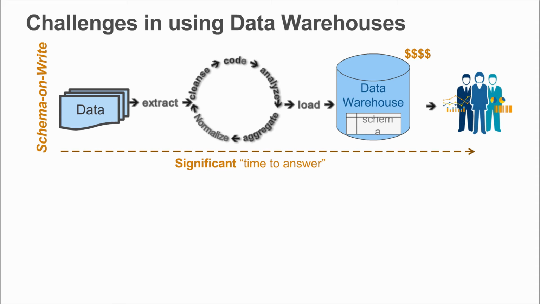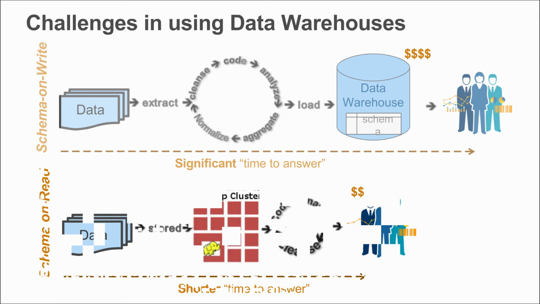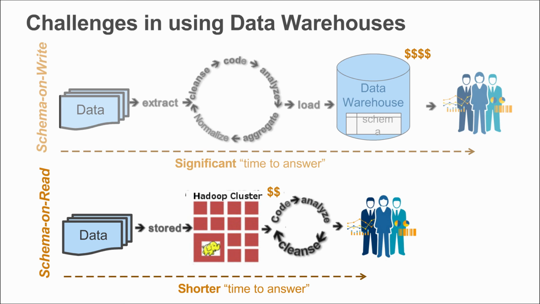Right, so we have the schema on write paradigm. An alternative is a schema on read. And in this case, rather than structuring the data up front and then writing it to this universal schema, we leave the data in its raw original form. And that data goes in and is stored in a Hadoop cluster in a distributed fashion and stored unmodified. And then on an as needed basis, on a query by query basis, the data is queried and structured at the same time on the fly. And so there's some minor processing, but it's done on a per query basis.